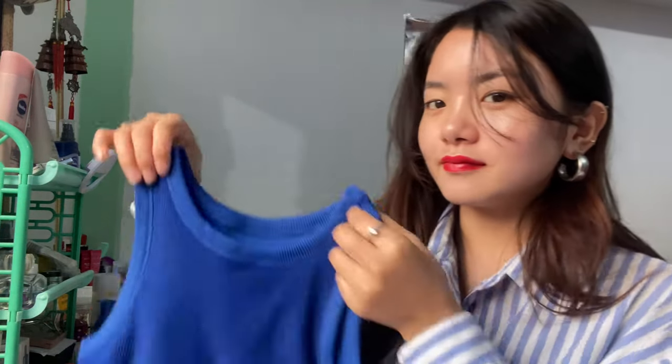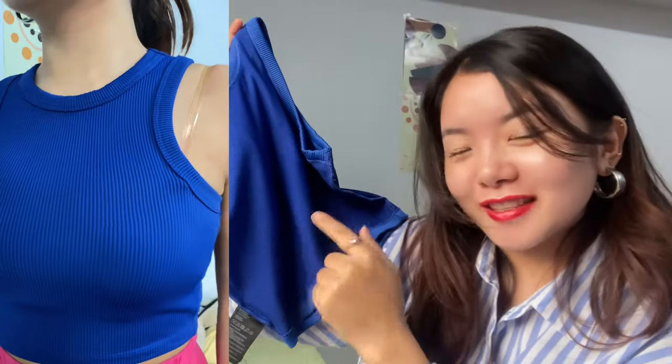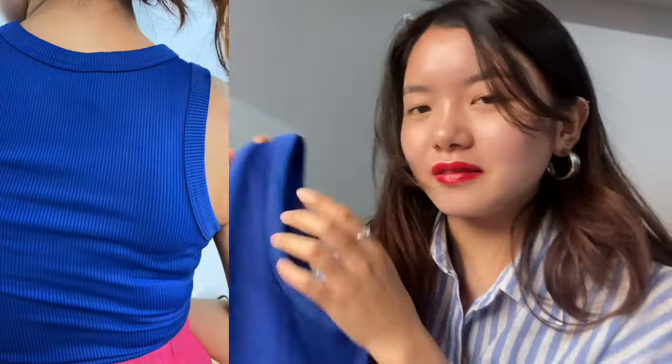The last item is a royal blue tank top. This color is really royal — that's why it's called royal blue, I guess. It's really pretty. I feel like tank tops and crop tops look really good and different on a bigger bust — there's just something about it. Plunges also look really good in their own way, but there's something special about crop tops and tank tops with a bigger bust. I really love this one — royal blue is really giving royal vibes.